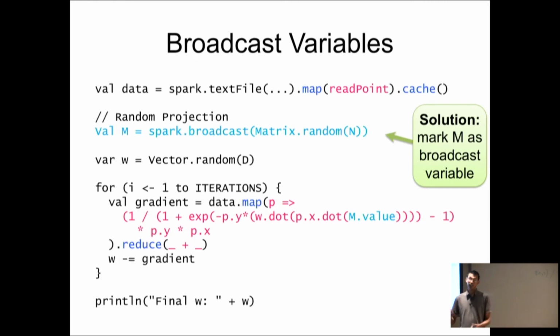But the important factor is it's read-only. You can't make changes in any worker and expect it to be seen anywhere else. But it's useful in a lot of different use cases like this one, where you can broadcast the matrix before you start, and then you can use the broadcasted variable in your source code, right? And this improves performance by around 3x in experiments which have been done.